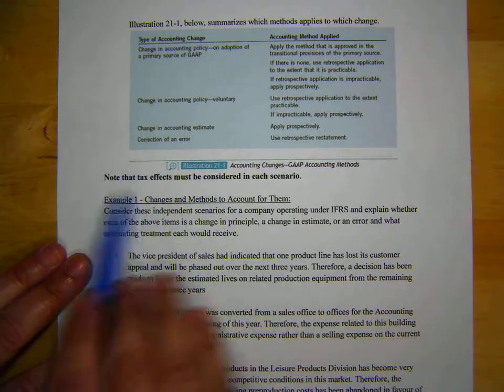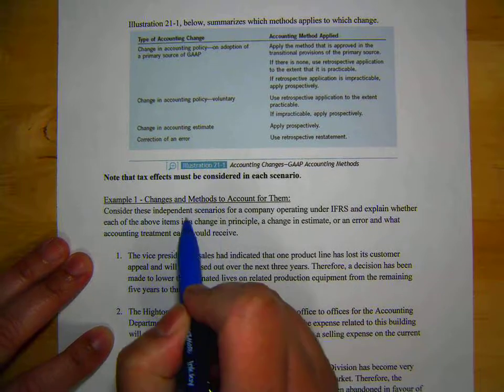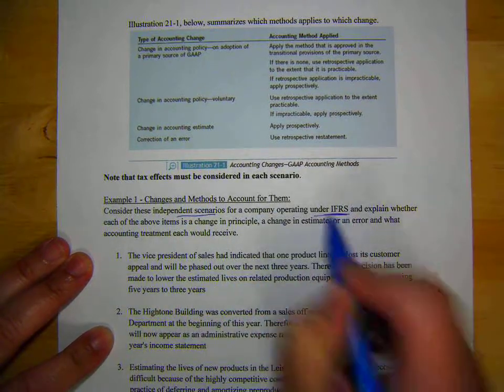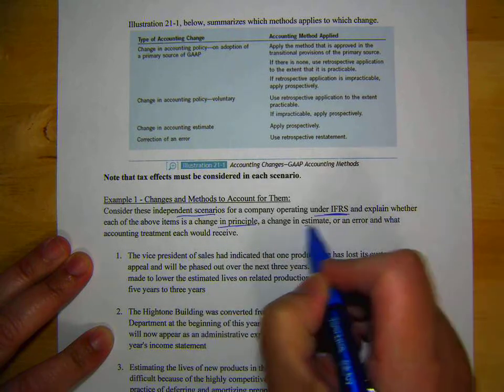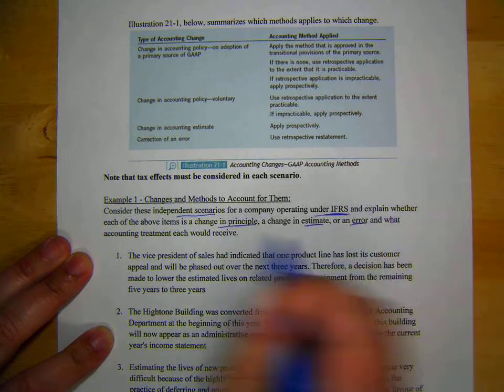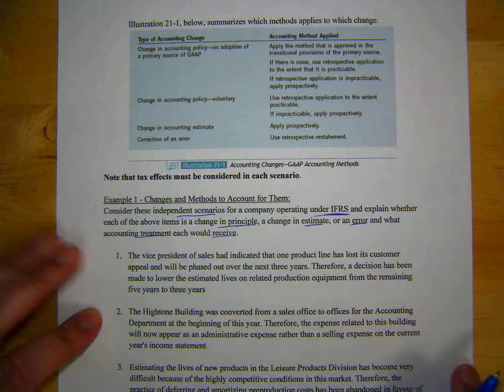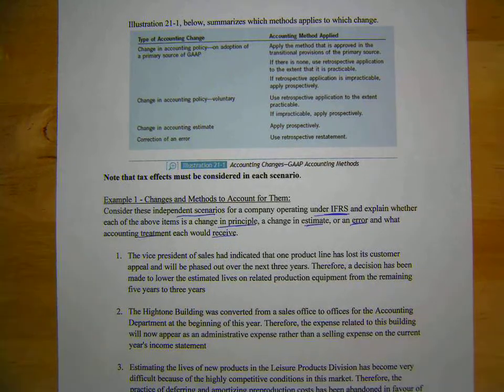So example 1, you're going to consider these independent scenarios for a company operating under IFRS, and I want to know if it's a change in principle, a change in estimate, or an error, and what accounting treatment each would receive. Okay? One of them is tricky, and, well, I might as well tell you it's the last one.